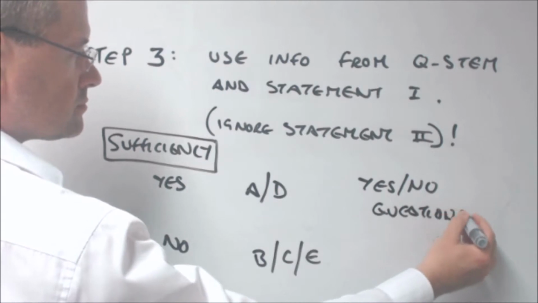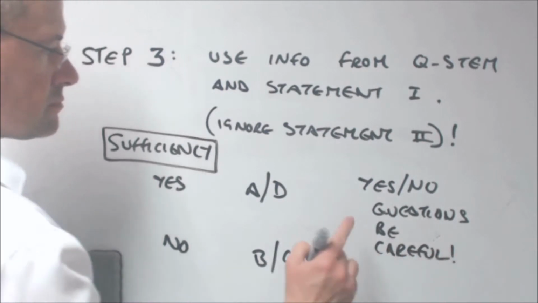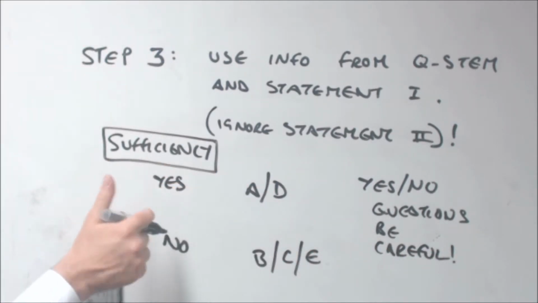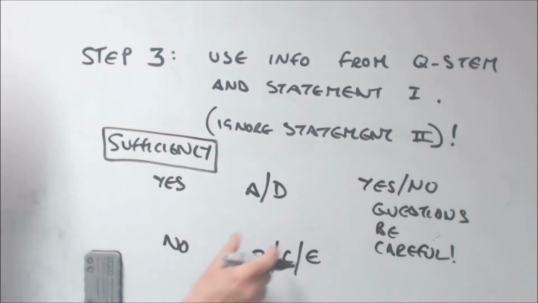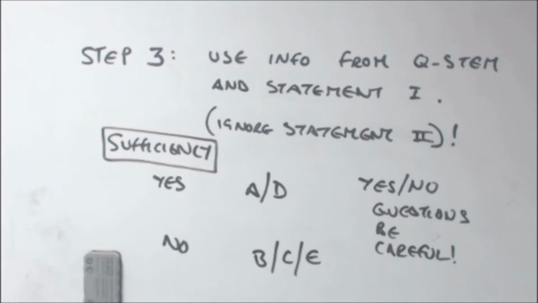Well, be very careful not to confuse yourself here, because it happens to the best of us in the heat of battle, so to speak. If I consider, well, the question is yes/no, so can I only answer yes? Well, good, that means no confusion, yes. But what if it's only no? Well, that is also sufficient, so I would also get sufficiency yes, even though I'm getting yes/no answer no. So just think about that for a second. The only time we get sufficiency no for a yes/no question is when we get both a yes to answer the question and a no to answer the question. So repeat that if you need to.